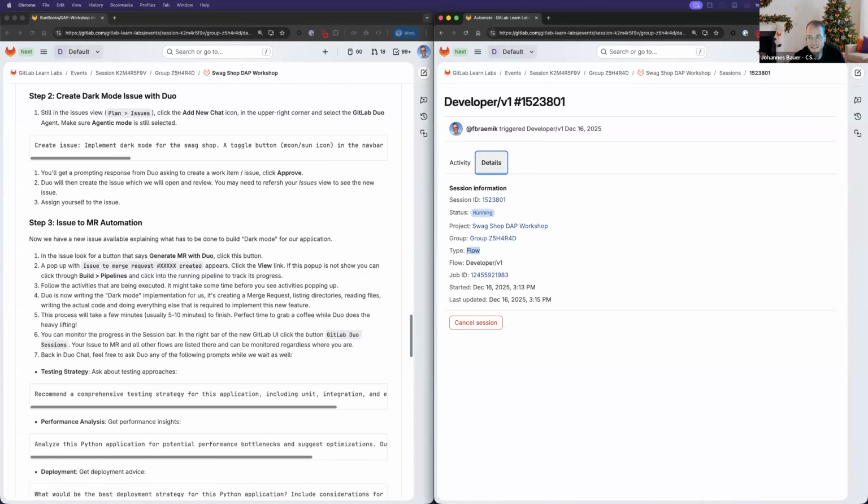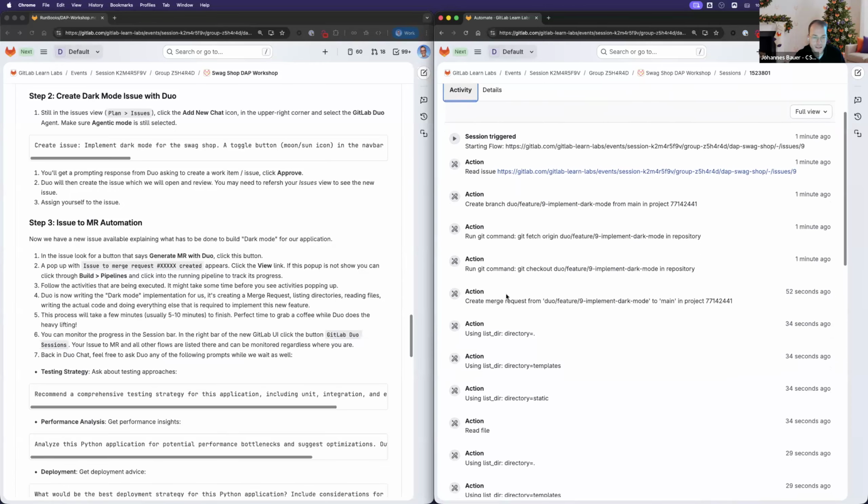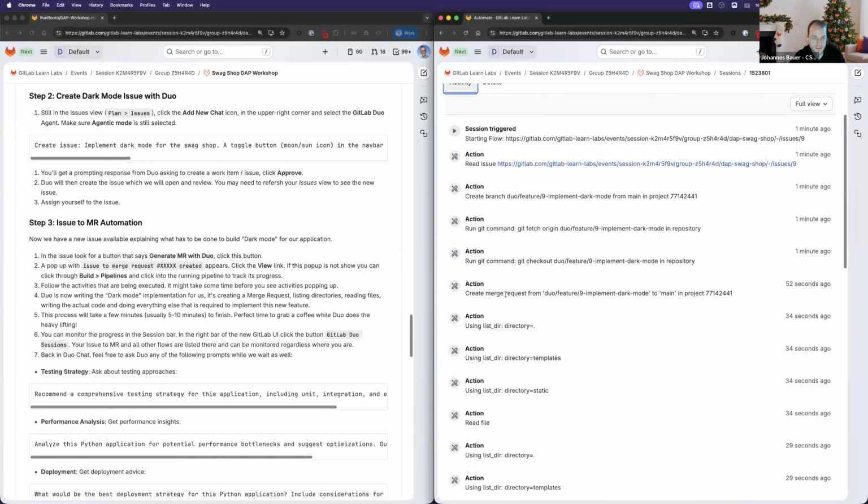So there's a set of instructions for creating the issue. And it's the reason why you should use the Planner agent, which is provided by GitLab, instead of using the GitLab Duo Chat.